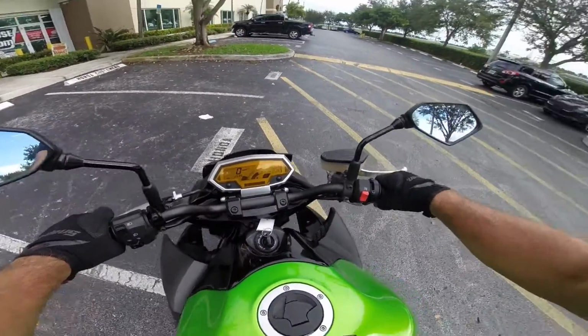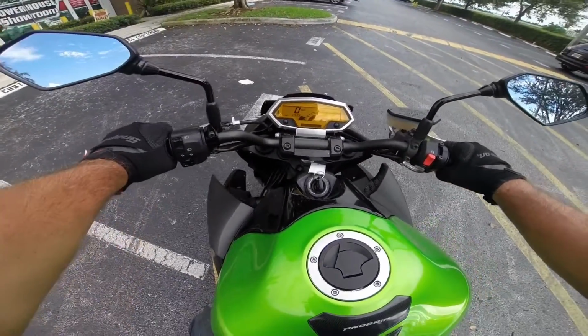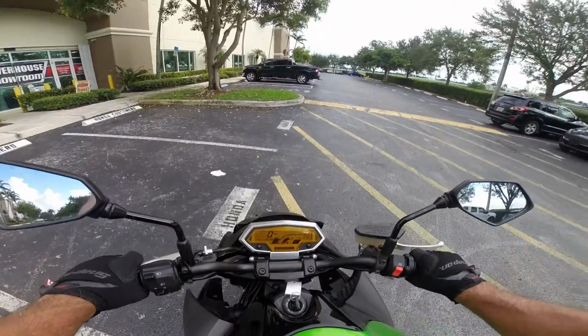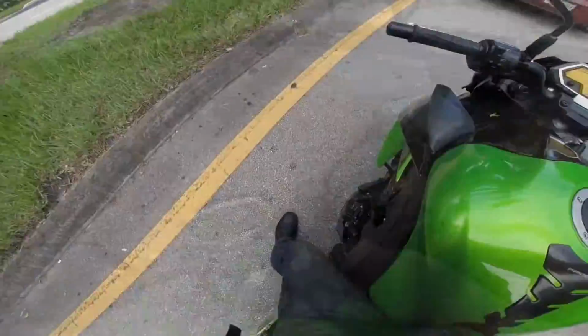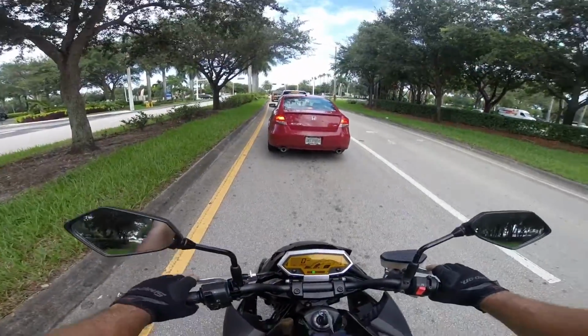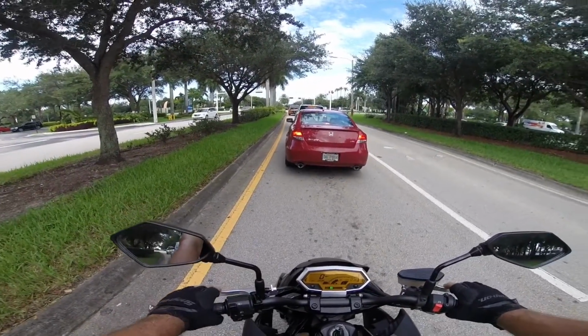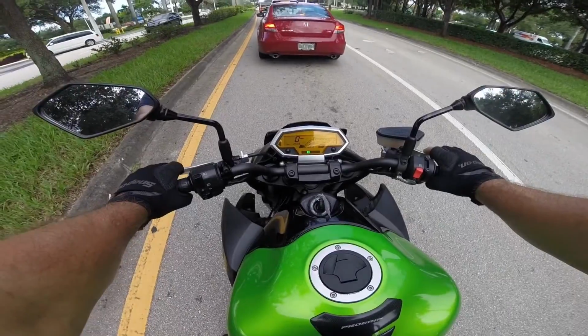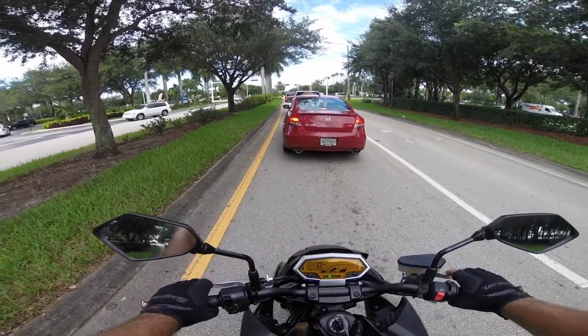Look at that. Maybe I didn't let it warm up. Yeah, the seat height is definitely higher, but I think you can adjust it fairly easily. You can get it down a little bit pretty easy, just by turning the spanners or the nuts on the rear shock.